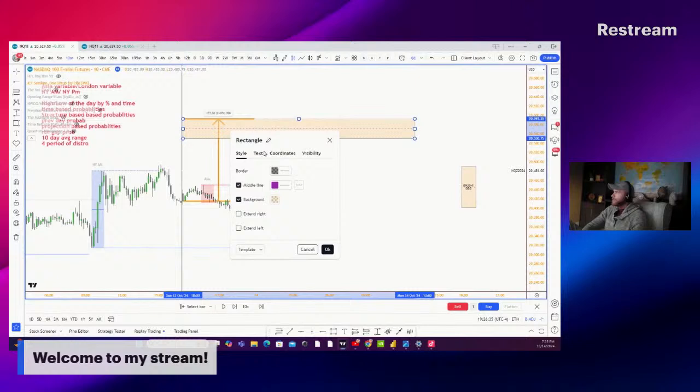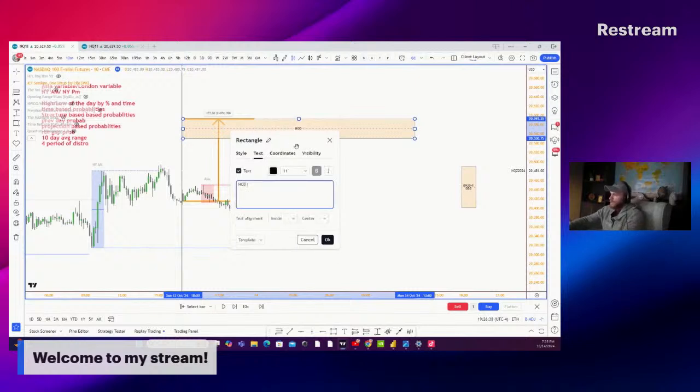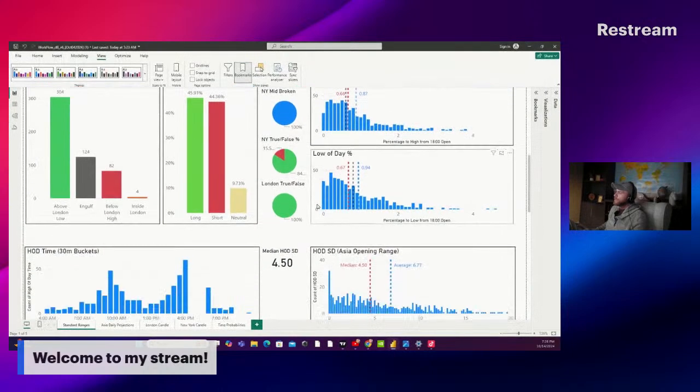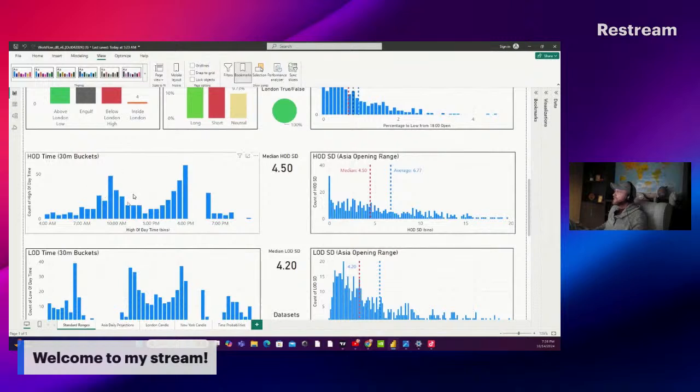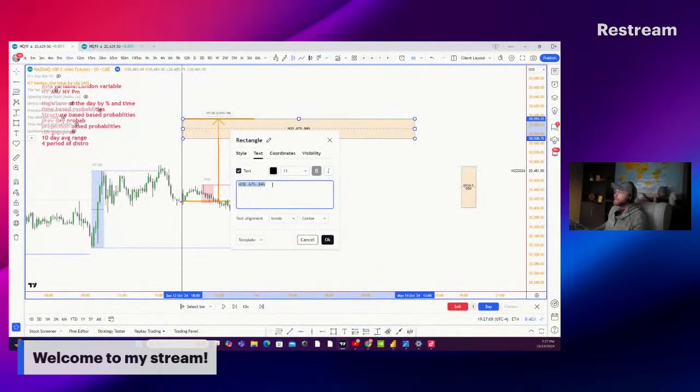So we're going to put high of day, 0.67% to 0.84%, I believe it was, just like that. And then we're going to look for our times. And our times are going to mainly focus right here from 8:30, 9:30, 10, 10:15, and then you have a drop off and it goes flat until end of the day. Right, so we're going to go 8:30 to 10:15, high of day.